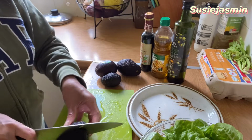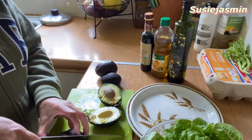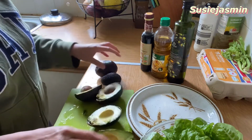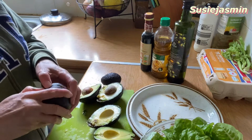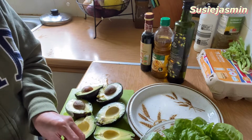Avocado. And it's too healthy. I need this like this. It's already avocado.